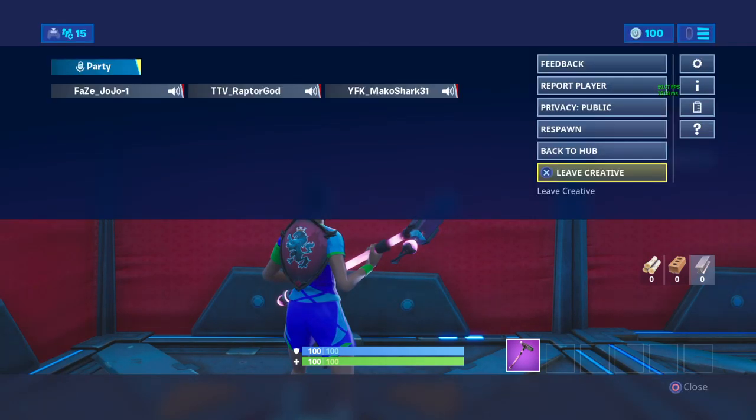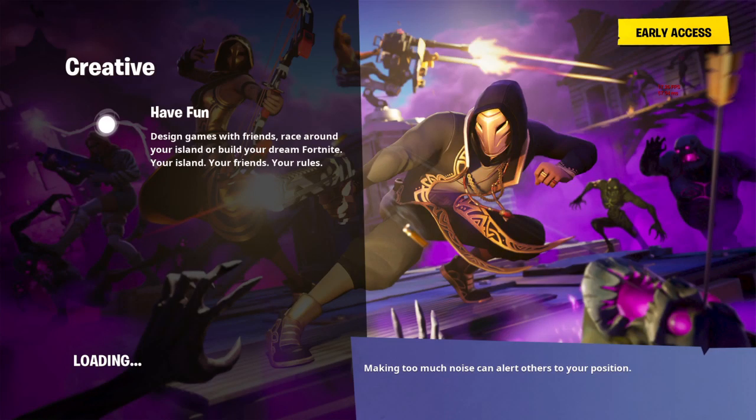I don't leave creative and I'm gonna be right back. Okay. My thing's glitched out. It goes to controller, or I'm on controller, but it says I'm on keyboard. So I can't build as fast, so I don't have to leave.